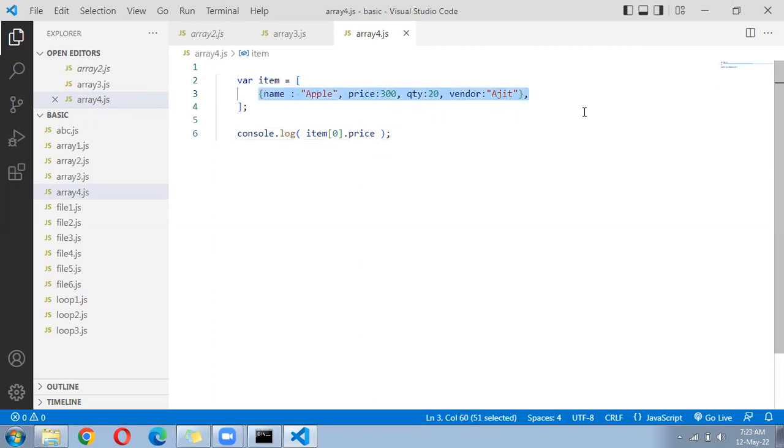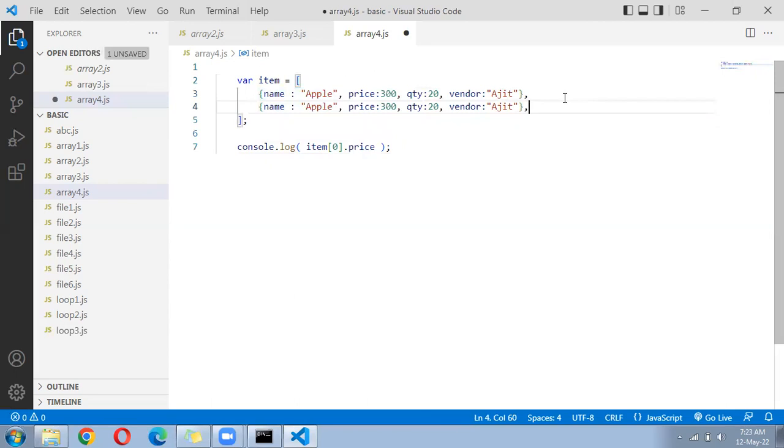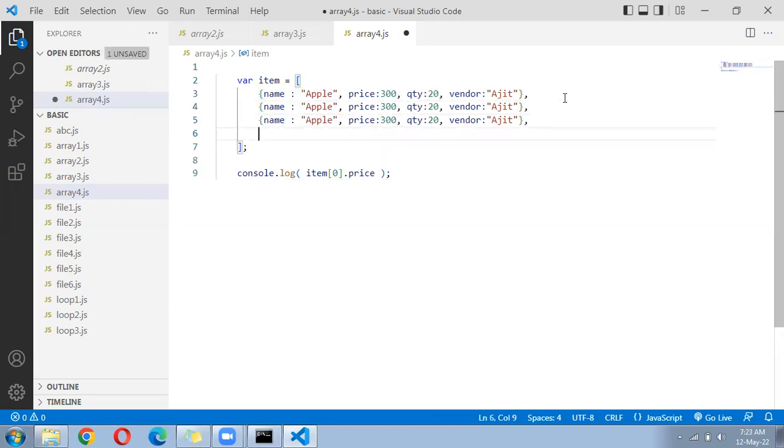We'll copy this, paste here, and paste here. Now we'll change here.